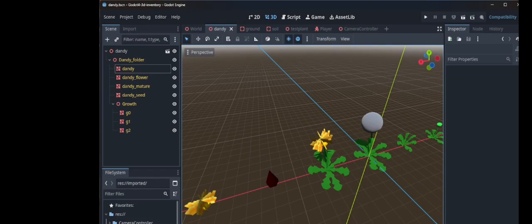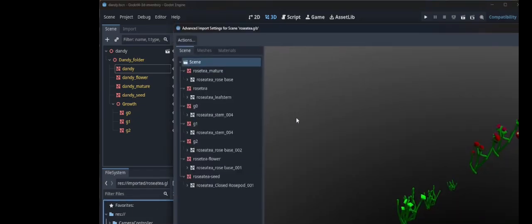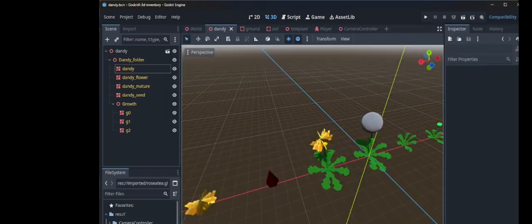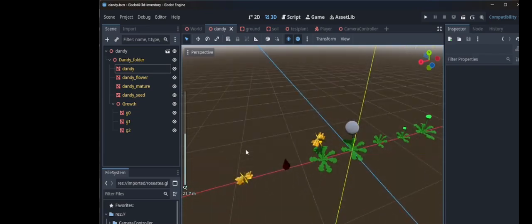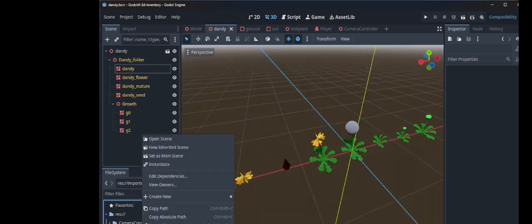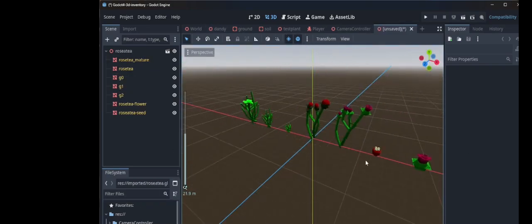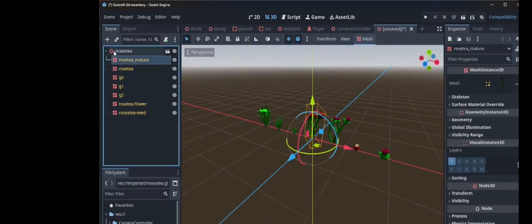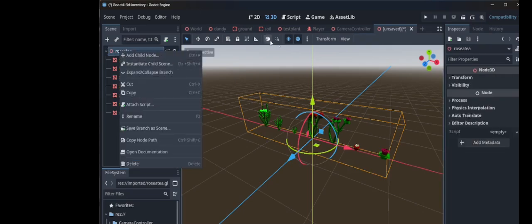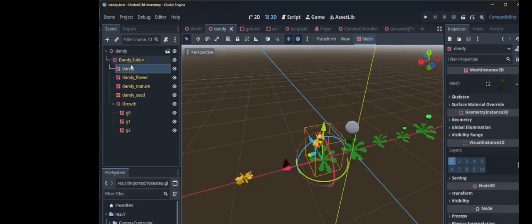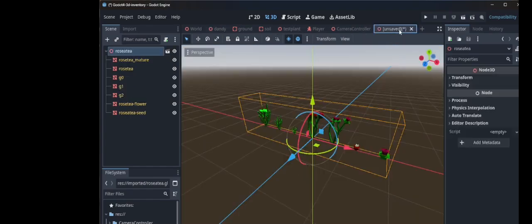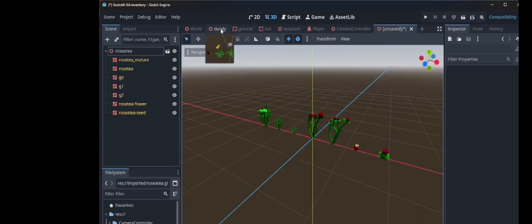So as you can see, it just got added, and then I'm going to open it. It's going to do absolutely nothing when you re-import it, doesn't matter. And then you're going to right click and new inherited scene. And now you see it's there exactly as you want it. If you wanted to add a Node 3D to give it a folder and stuff, I'm not really sure if that's going to be important. The reason why there's a folder in the Dandelion one is because there was a Blender collection. But let's go back to the logic.